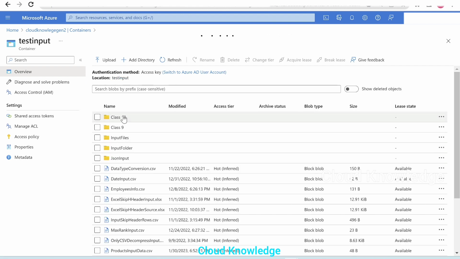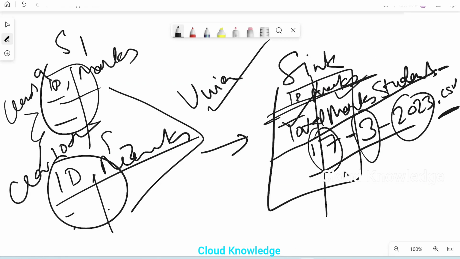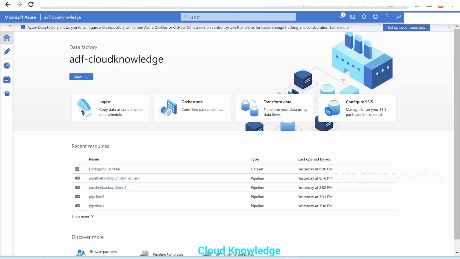So our requirement is to unionize the data for the class 10th and 9th datasets and then rename the file according to the requirement as per our choice, that is total marks of the students, and then we have to append the date and give the extension as CSV. So we will do this in ADF.